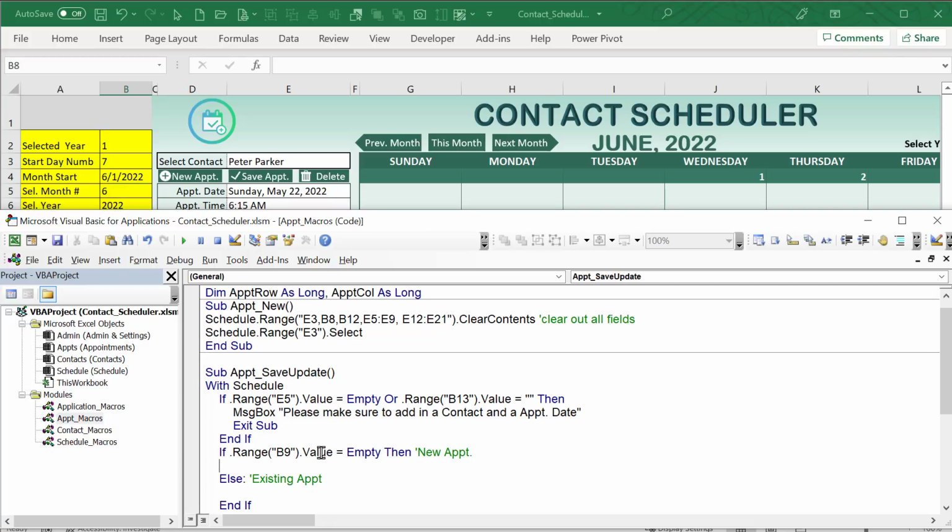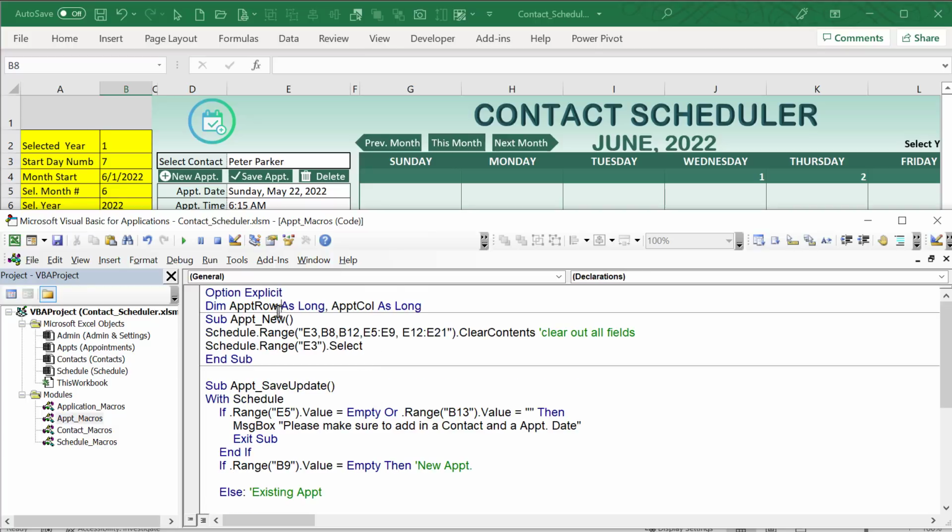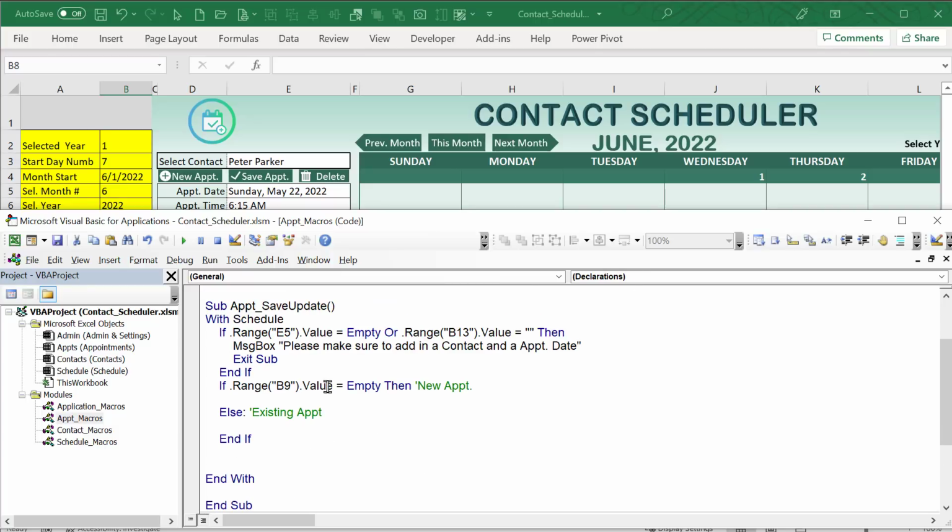Okay, so we have that. If it's a new appointment, of course, just like we did before, we need to assign a row, right? Appointment row, appointment column is long. So we're going to assign appointment row, just as we did. Appointment row equals, where's it going to be equal? It's going to be based on, of course, our appointments, that's our database appointments. And we're going to use the first available range, so +1, okay? That first available space using End xlUp, first available row.